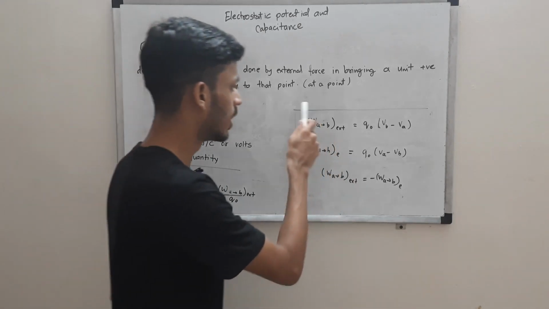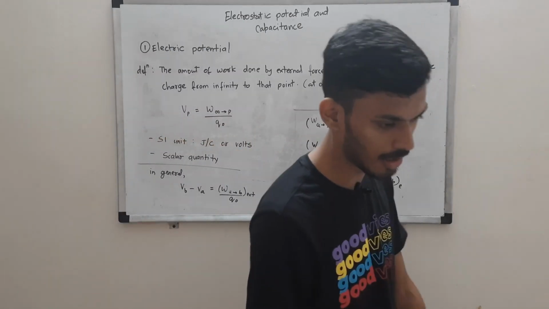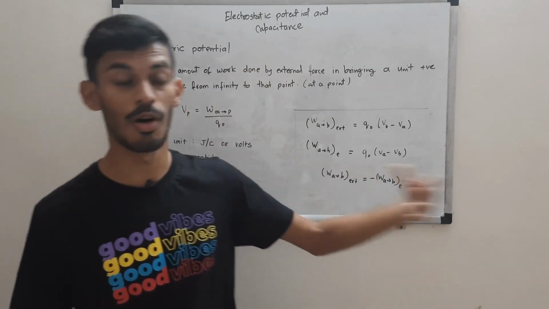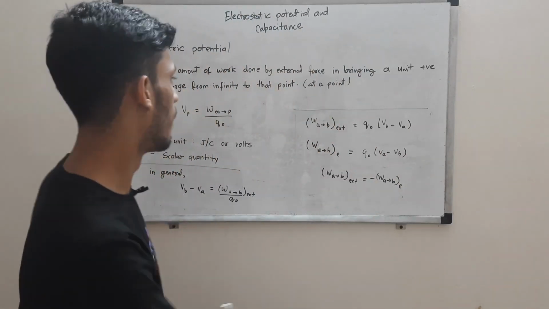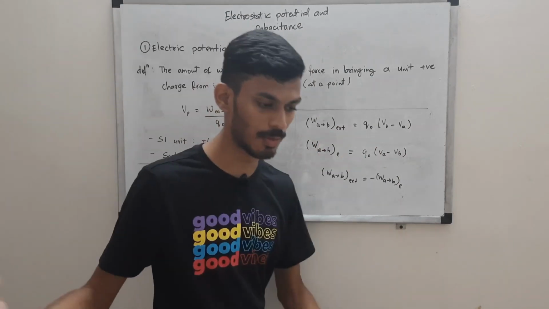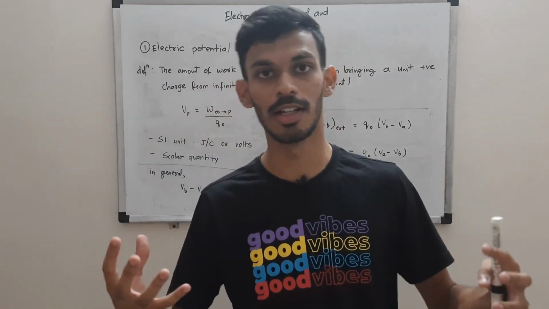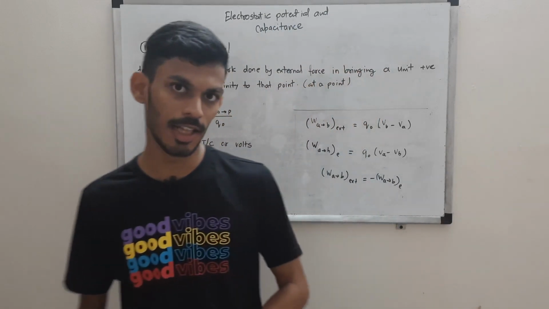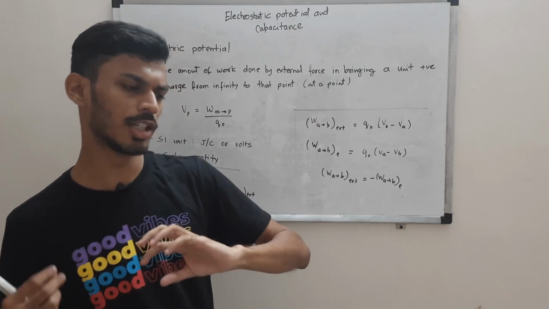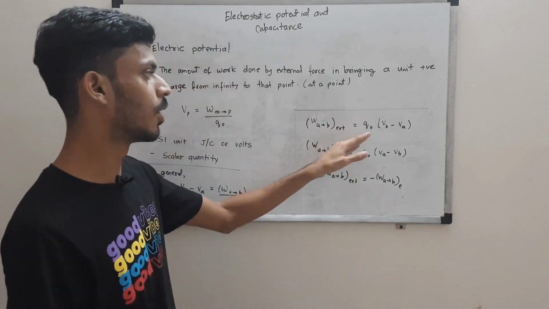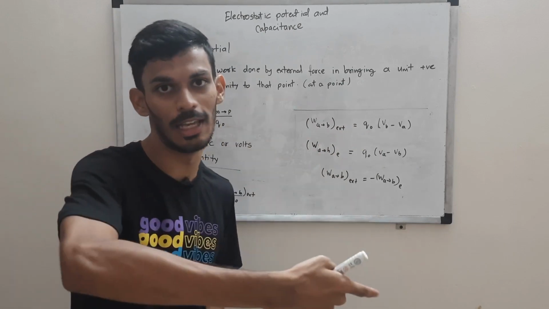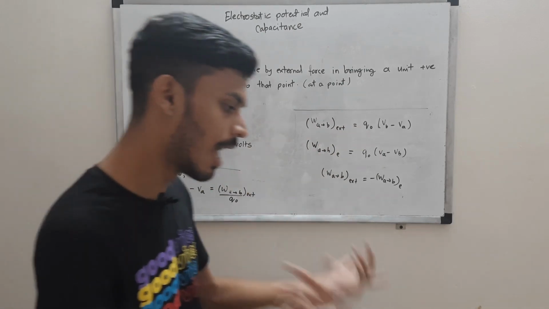Similarly, this will help us for numericals. I told you that you can express this in terms of external force or electrostatic force. So just now we said you can take this Q naught over here. Suppose in a numerical you are supposed to find the work done by the external force and the electrostatic force. The work done by the external force in carrying the charge from A to B will be Q naught times the potential difference between them, and it will be VB minus VA, because the external force is acting against.